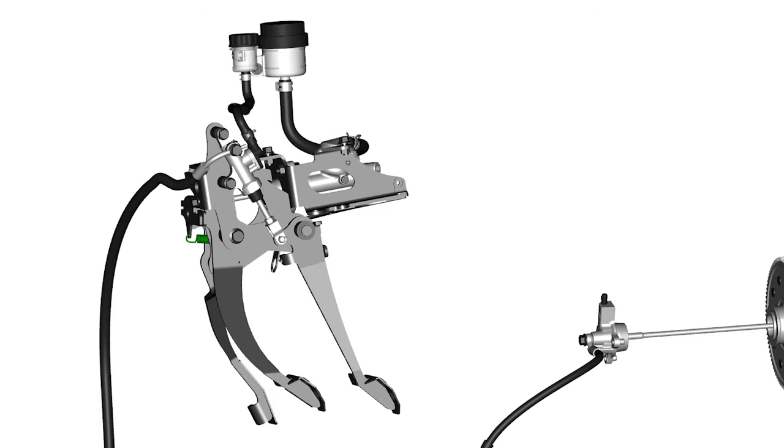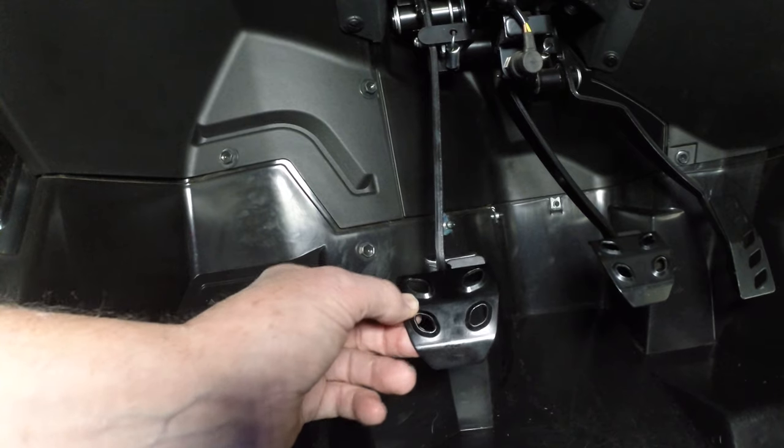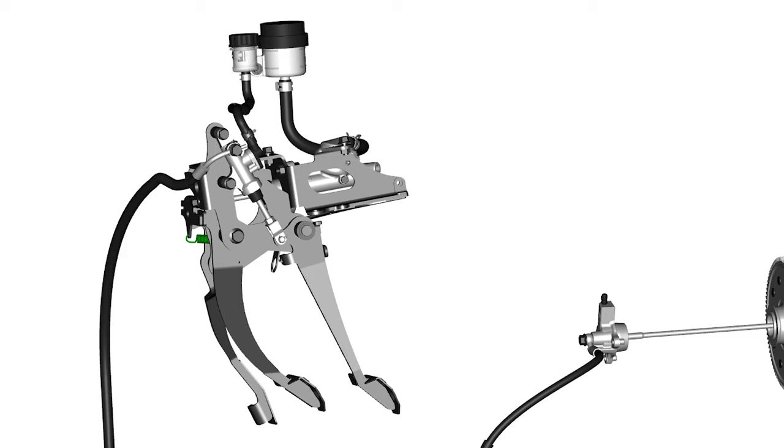If you do not have any free play in the pivot, you should reset the clutch pedal rod adjustment. Make sure the pedal is all the way released and contacting the frame stopper. Loosen the lock nut, turn in or out as needed until there's free play in the pivot, retighten the lock nut to the specified torque, and recheck the free play. It's important that the lock nut is properly tightened. Your Yamaha dealer can help you if needed.